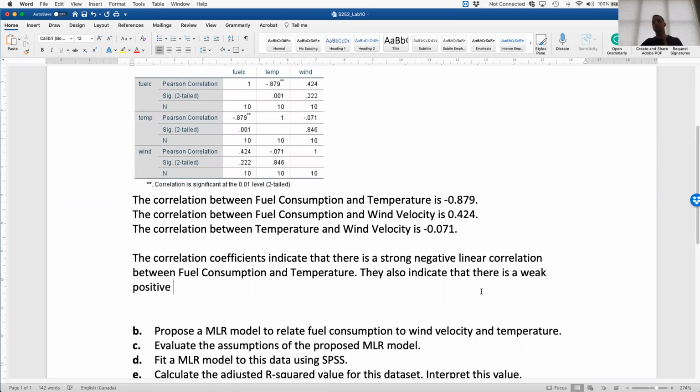So it indicates that there is some trend. So as one increases, the other increases as well. So fuel consumption and wind velocity do appear to be increasing together, but it's not a strong relationship. So there's some trend. I would call it a weak positive linear trend in this case because it's less than 0.5. We'll get a better illustration of this momentarily when we go to evaluate the assumptions. Temperature.